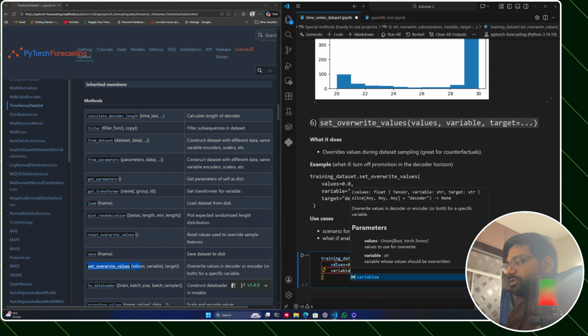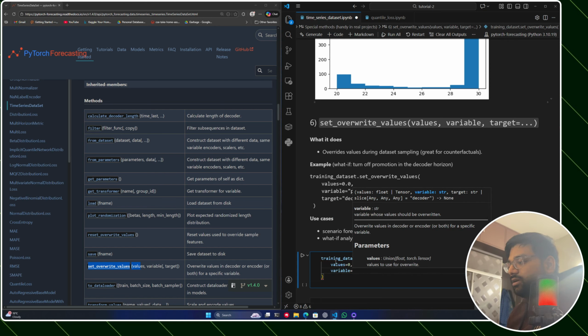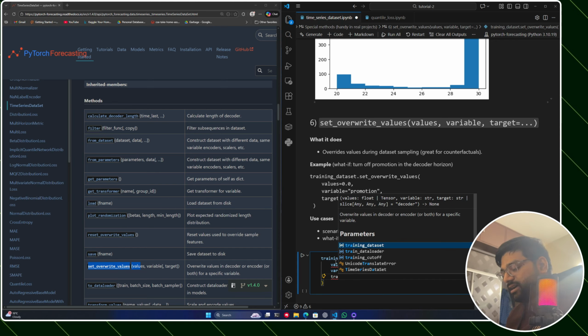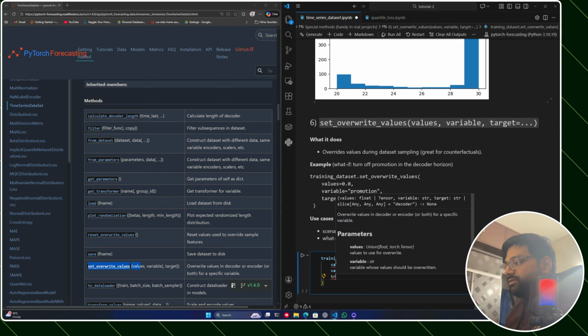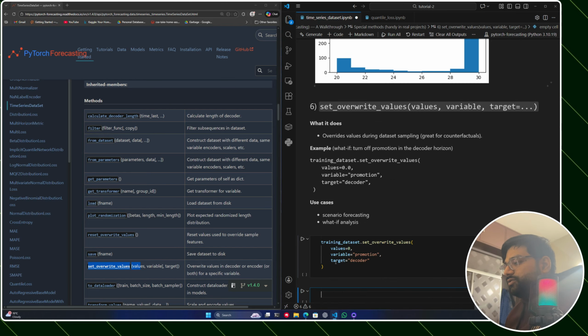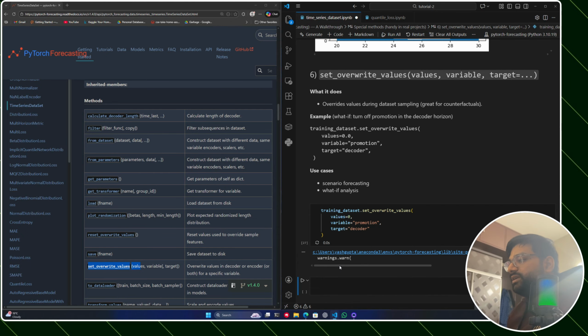Suppose the variable you select is, say, promotion, and you also want to say on which target you want to do it. You can pass the target as, say, decoder. So you want to set promotions to 0 for decoders, and if you run it, okay, now your training dataset has set all the promotions to 0 for the decoder part.